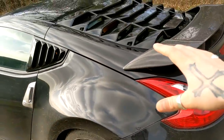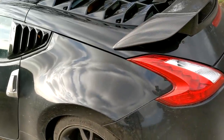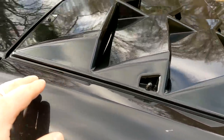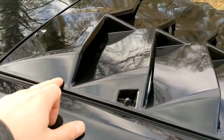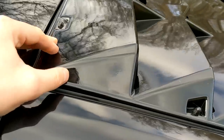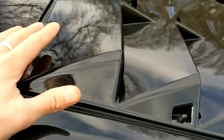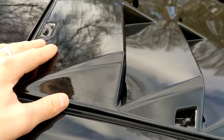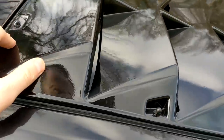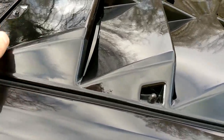From afar you might look at this and go, that looks good, doesn't it? It looks really, really cool. Good paint job, everything. Well, you'd be mistaken, unfortunately. I took it to a professional paint job, and you can see it now - it looks like a Satsuma. Yeah, terrible. Really, really terrible paint job. Look at it - as the light reflects off of it, you can see all of this orange peel. And it's not just orange peel - there is crap in the clear coat as well, and there's swirl marks everywhere, which is not acceptable when you go to pay for it to be done.